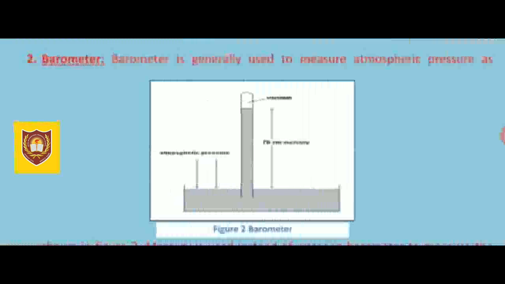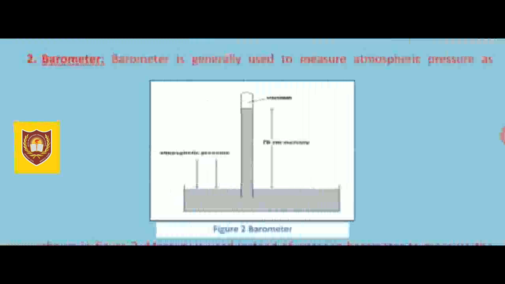And the height of the column is 76 centimeter of mercury. The barometer works by balancing the weight of mercury in the glass tube against the atmospheric pressure. The level of mercury continues to change until the weight of mercury in the glass tube is exactly equal to the weight of air above the reservoir. Once the two have stopped moving and are balanced, the pressure is recorded by reading the value at the mercury height in the vertical column.